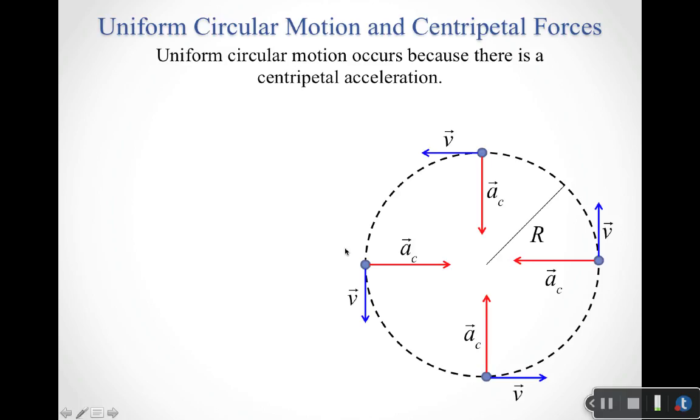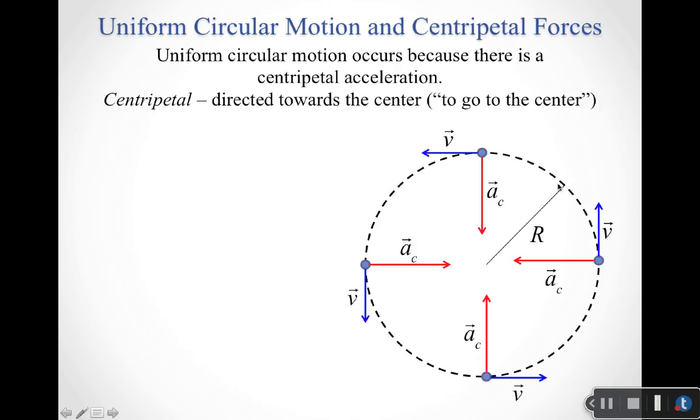So why do we have uniform circular motion? Basically we have uniform circular motion because there's a centripetal acceleration. We've talked about how acceleration can do one of three things. It can force an object to speed up, it can force an object to slow down, or it can force an object to change its direction. For uniform circular motion, we've got an acceleration that is always causing our object to change its direction of motion. Speed stays the same. It's not speeding up or slowing down, but the direction it's changing is always different.